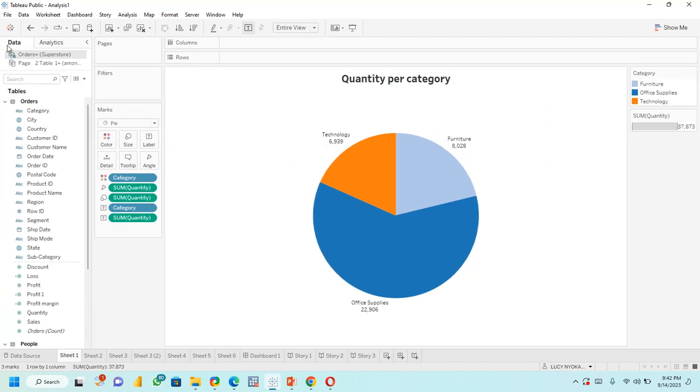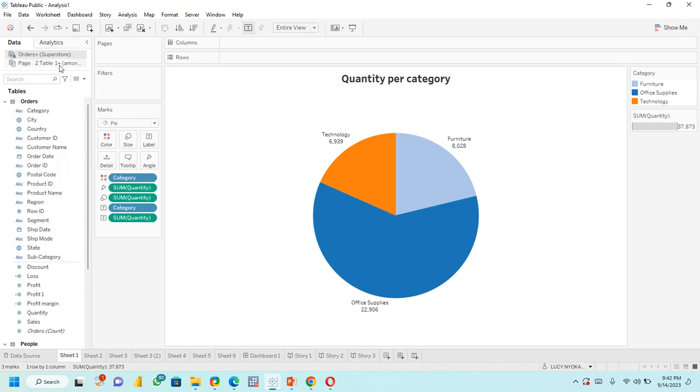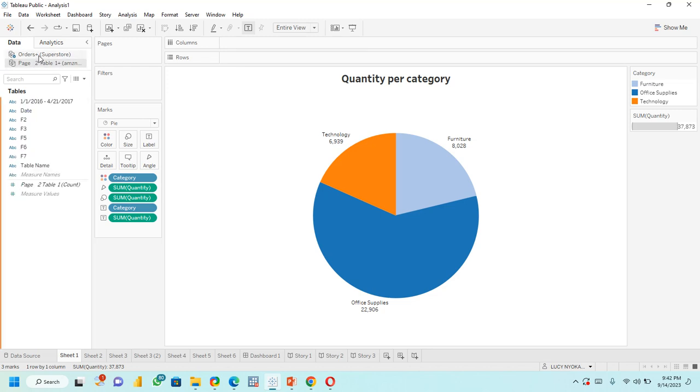Okay, my machine is hanging. I'm not really sure what's the cause. But again, under sheet 1, on top under the data area, we have two data sources. We have the order date plus the people plus the return. That's on the Superstore data we imported. On the lower we have the table. I hope you can see that.